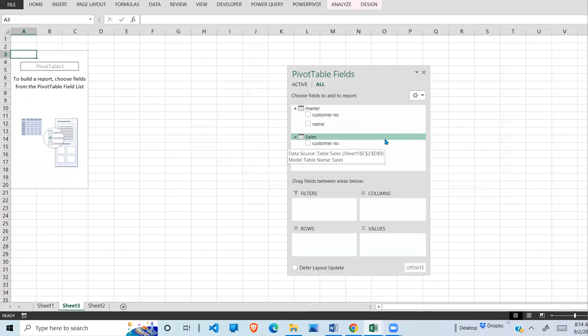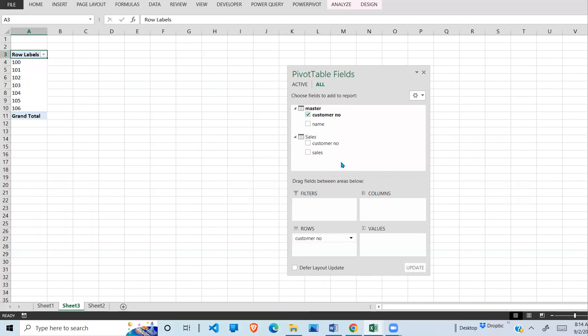Now, based on that, I can do whatever I want using the usual approach for our pivot table. For example, I'll pick customer number. Then I'll need a name.